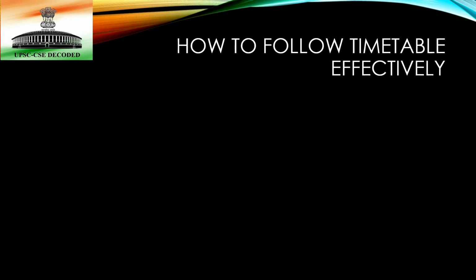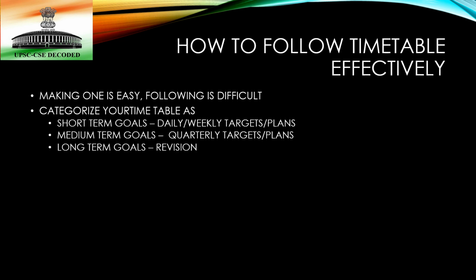So how to follow the timetable that you formulated effectively? It is always easy to make one timetable, but following it becomes the most difficult part. Break your timetable into short-term goals, say daily and weekly targets, medium-term goals, say 2 to 3 months together, and long-term goals, which is revision, wherein you test yourself based on what you have read on that day, in that week, or in that month.